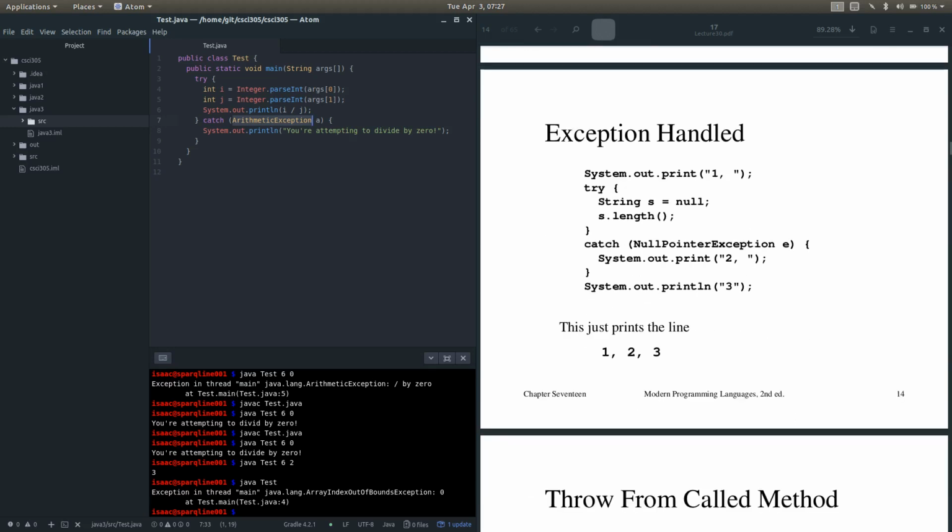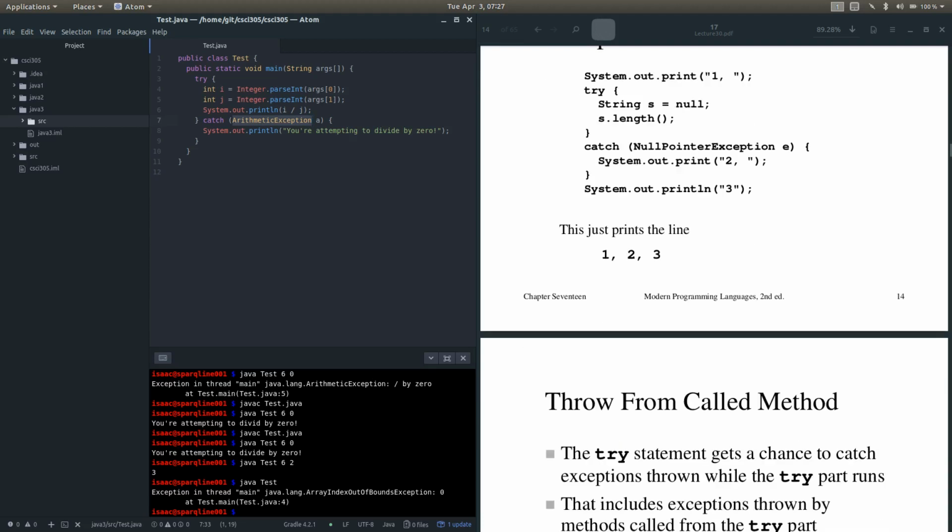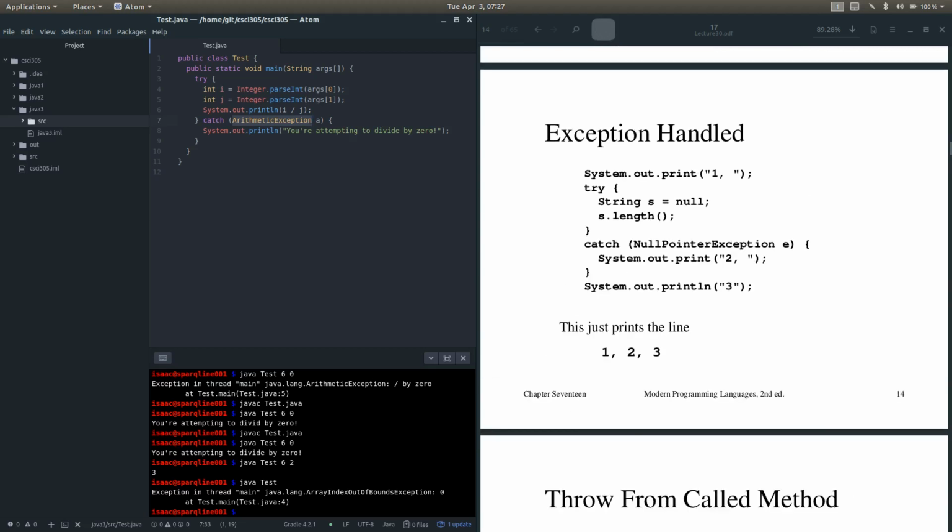So for example, we see in here we have this. We'll write this out. But essentially, we have this code that's attempting to call the length on a null string, right? So that will obviously cause a null pointer exception, which we then print out 2, and then at the end, because we handled the exception, we print out 3. If we did not handle this exception though, it would just fail, and we'd never see anything except for the initial line of 1, which would be no good.